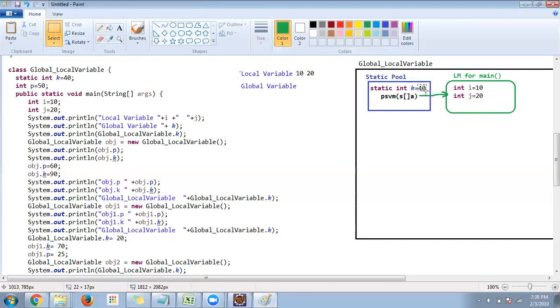Yes, the value is 40. Then next, GlobalLocalVariable dot k. Now I'm referring to the k variable with the help of my class name, which means search directly goes to the static pool. The value is 40.